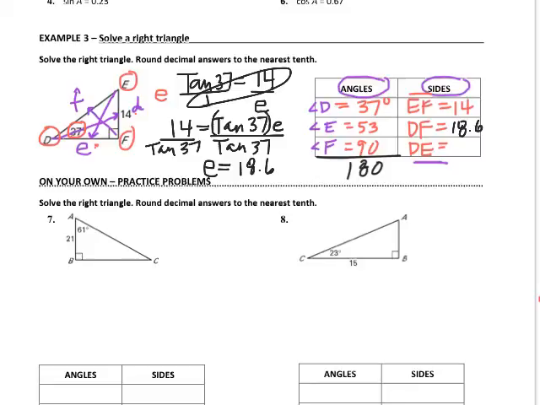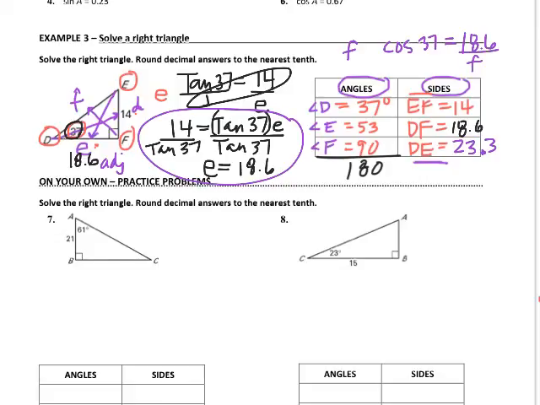You could find it by using the cosine. Cosine of 37 is going to be equal to, we already know this side now is 18.6, right? We just solved for that. So cosine is the adjacent, which we have, this is the adjacent side to 37, over the hypotenuse, which we do not know. I'm running out of space a little bit, but over here we'll say F. This is where we're doing the F work. So cosine 37 equals adjacent 18.6 over F. After you get done doing all the work through the proportion, the final answer for side F is going to be 23.3. I didn't show all the work in the video because I did all of this for you, and to shorten up the video, I just wanted to give you the answer here.